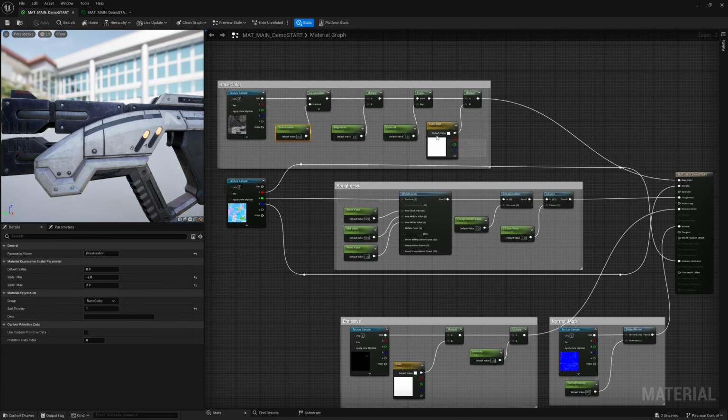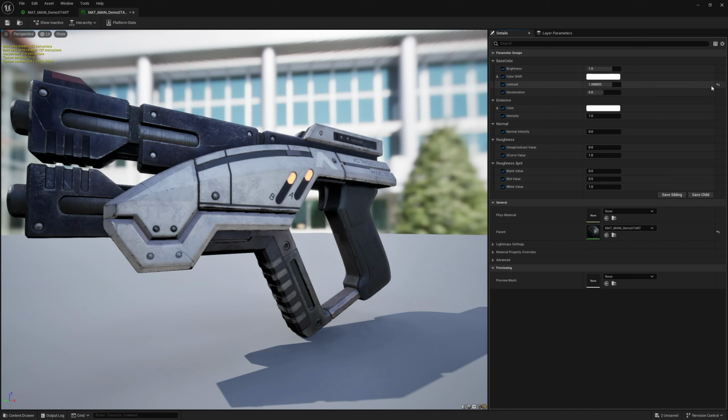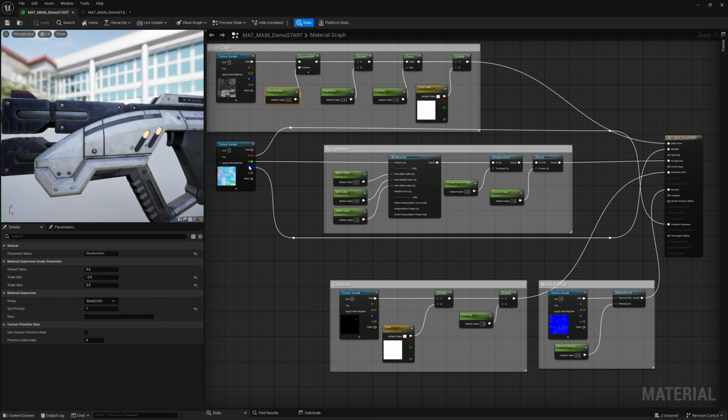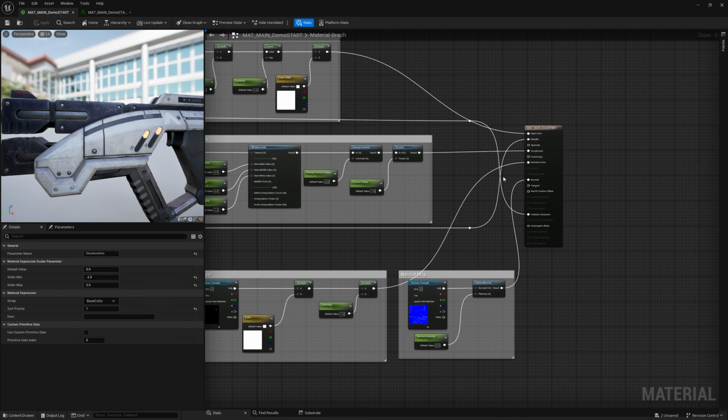So that is really all I want to show for base color. Let's reset those settings. I think the next thing I want to look at is ambient occlusion. For the ambient occlusion, what you might be accustomed to is taking the AO from your red channel and popping it into the ambient occlusion slot. It really doesn't do anything when you do that.